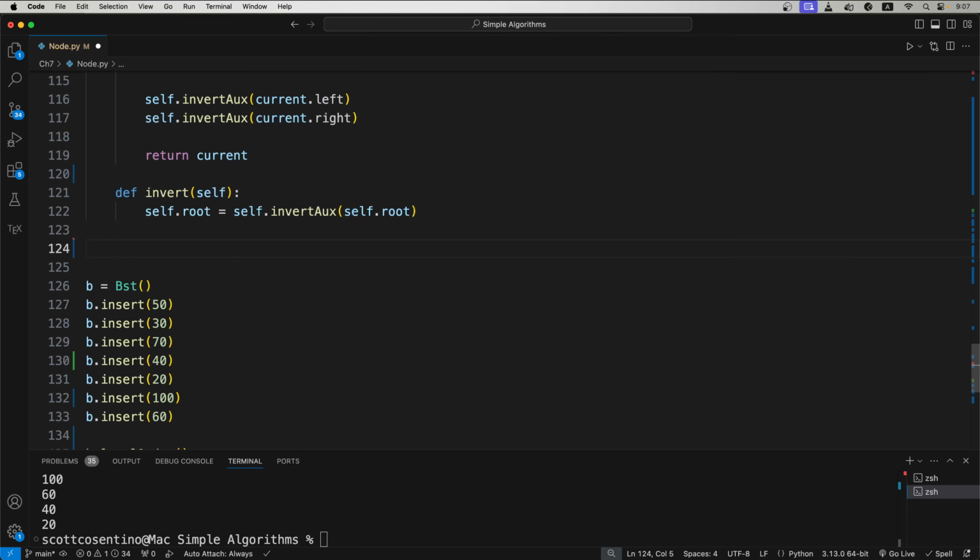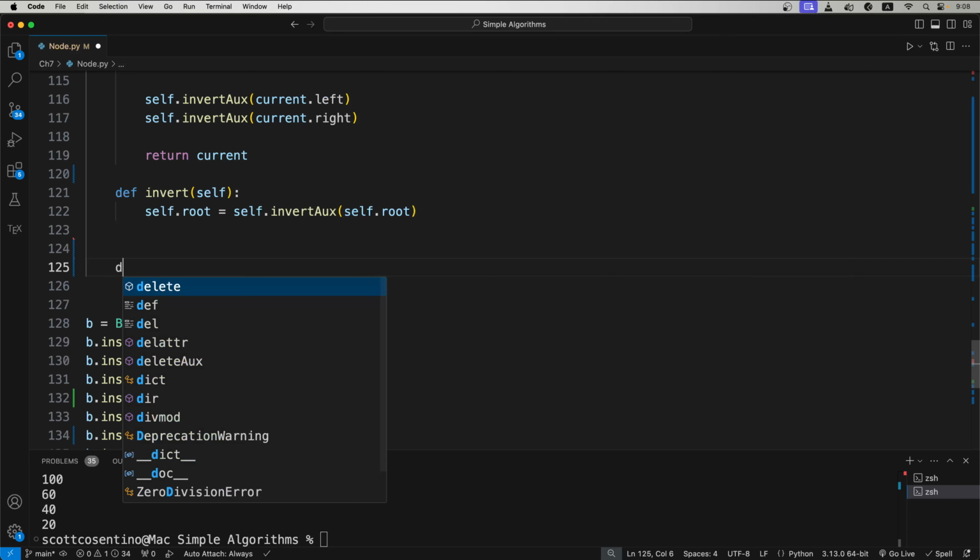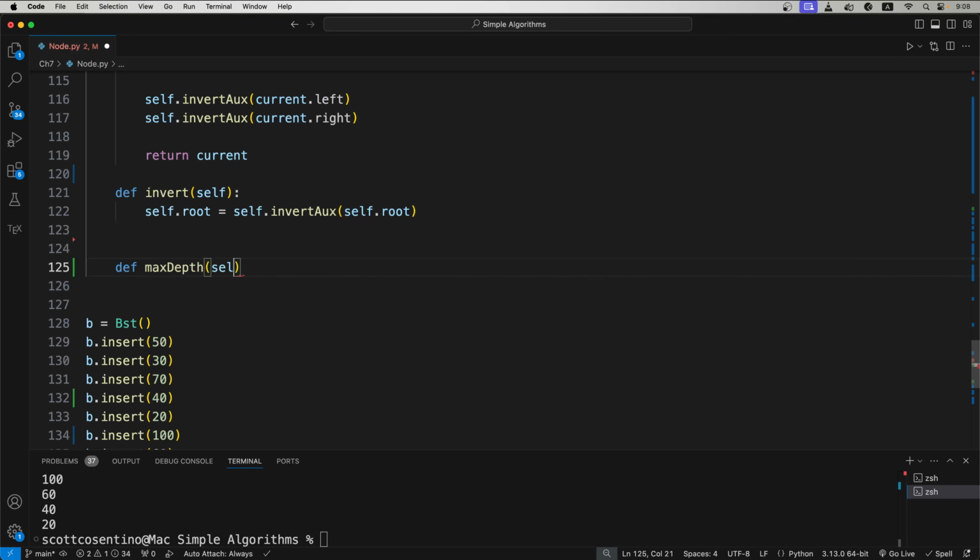To find the depth of the tree, we have to do a recursive iteration of the tree, the goal of which is to find the furthest possible point from the root. So basically we want to iterate until we reach these None vertices, and then we want to determine how far we actually iterated to get there. This idea I often refer to as recursive counting, and it's got a very specific pattern to it that I'll show you here.